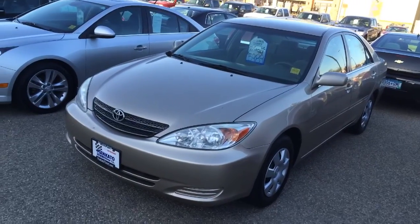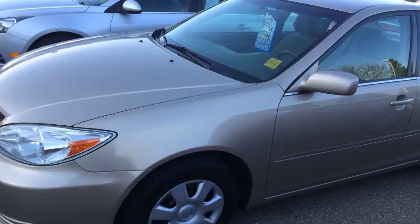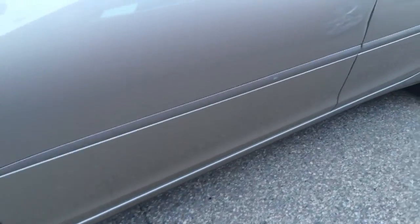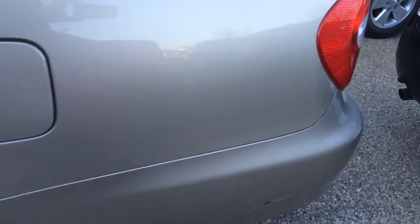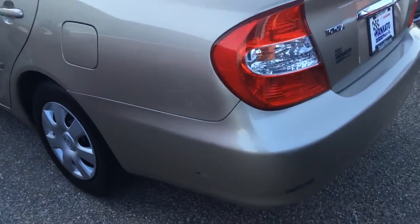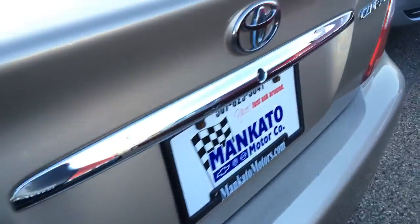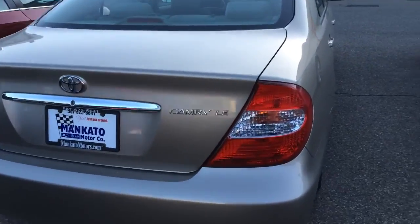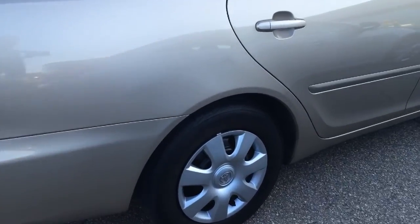2003 Camry — of course you know the reputation that the Camry's got for longevity, 137,000 miles. That would be a roomy vehicle as well. This is one of the main competitors for the Altima, and again other than a few scuffs and scrapes, the driver's side is in decent condition — some paint scrapes. Car overall is in good shape, in that same kind of price range that we were talking about.